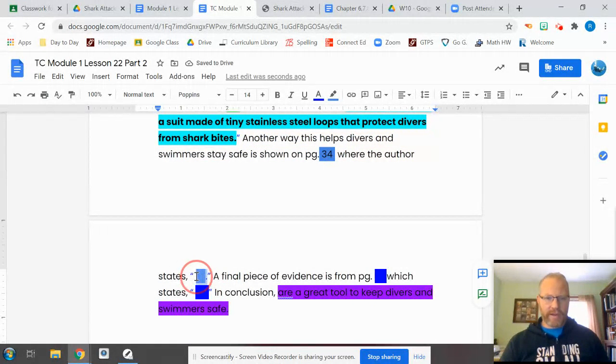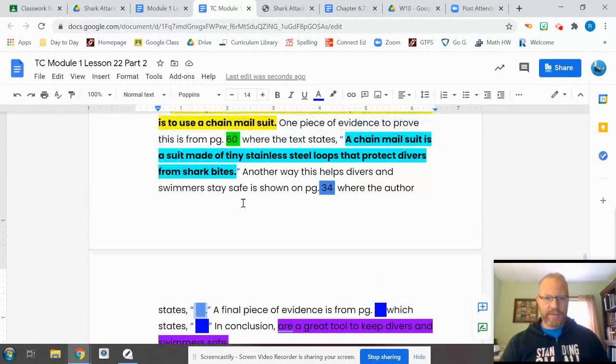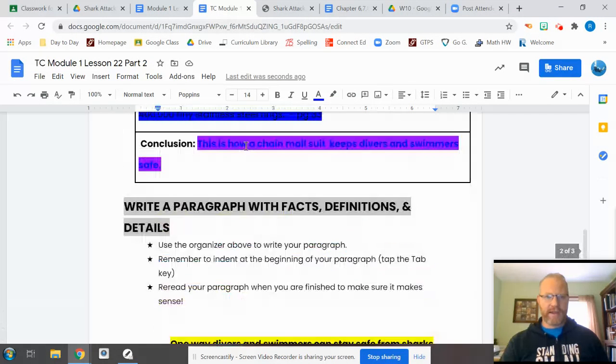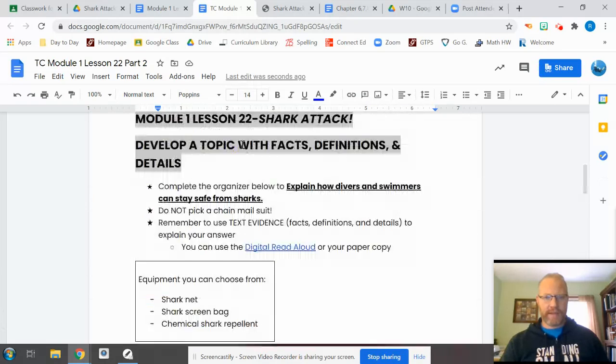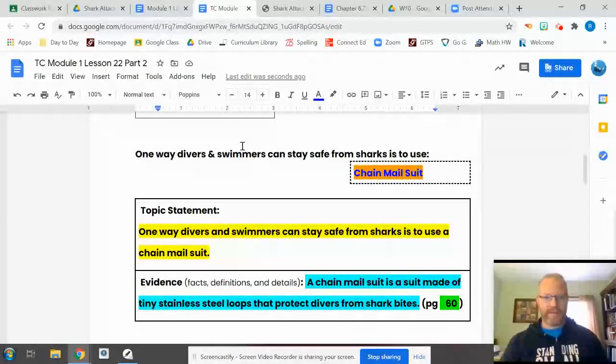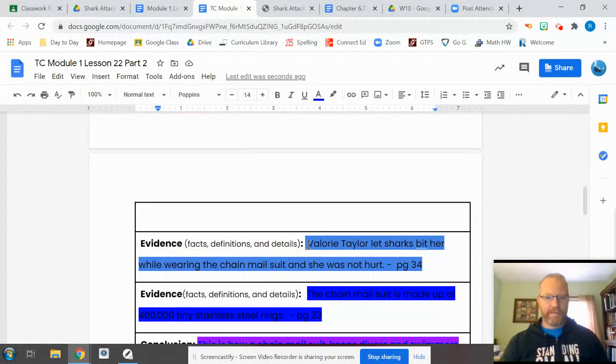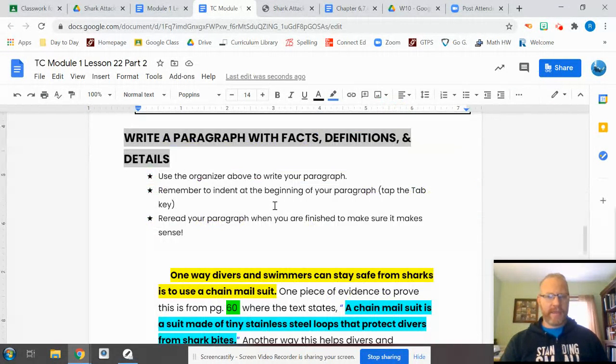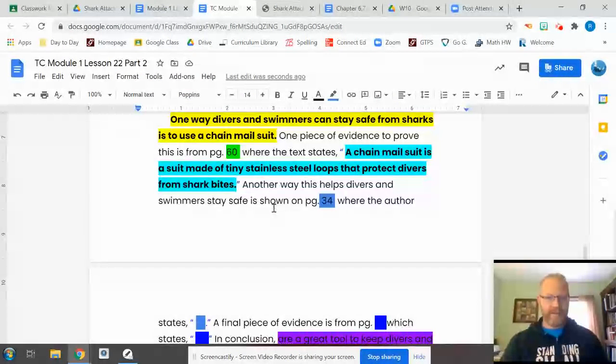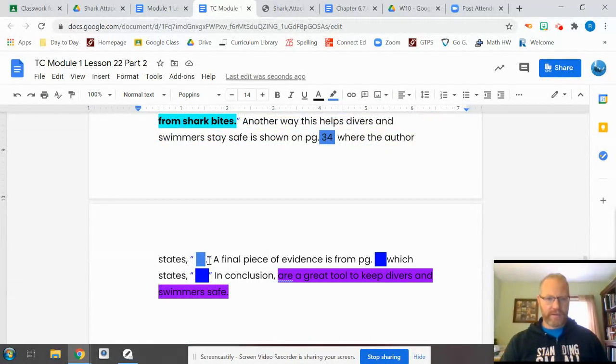This is where we're going to bring in our sentence that we have in the box. So I find that same color. Whoa, I'm like on a delay here. So here it is, Valerie. She put on the suit. She didn't get hurt. I'm highlighting it. I'm not putting the page number because I already did that. So I'm highlighting it. I'm copying it. Now I'm going to paste it where the quotation marks are.